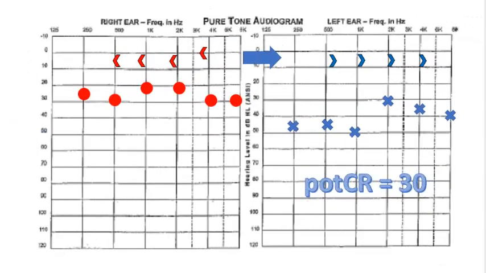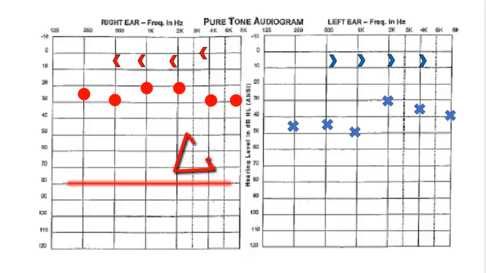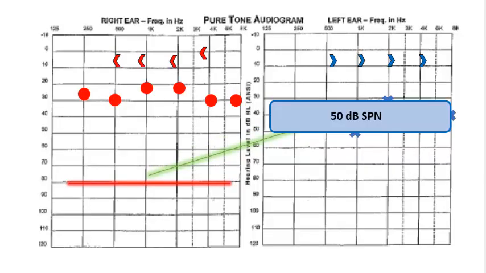With that level of potential crossover, it's quite possible that the left ear might be able to hear the test words delivered to the right side. We'll deliver our single-syllable words into this right ear at a level of 80 dB, and this is the potential crossover level here over on the left side. All we need to do is deliver a bit of speech masking noise to the left ear and we're good to go. Let's use the drop down 30 method to arrive at a 50 dB masking level. This should be enough to easily and efficiently mask the 30 dB amount of potentially crossed words, wouldn't it?